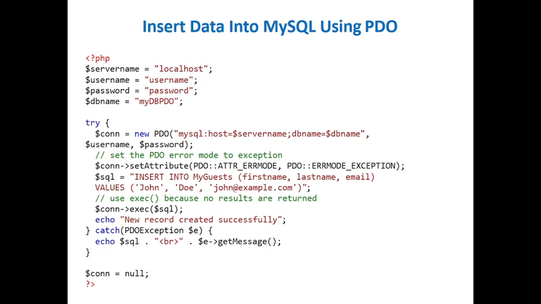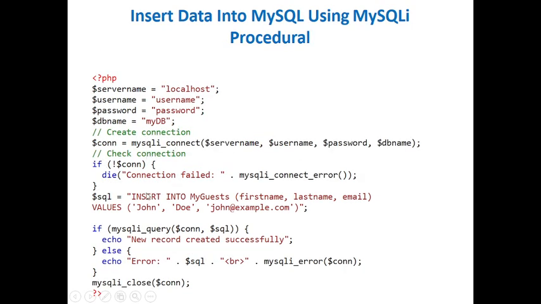So five steps are there. First do the connection, prepare the SQL, execute the query and close the connection. If you are using a select operation, select means you get the data. So if you get the data, then you put a loop and display it. That is one extra step. Steps 1, 2, 3, 4, and when you select, you will get 5 steps.